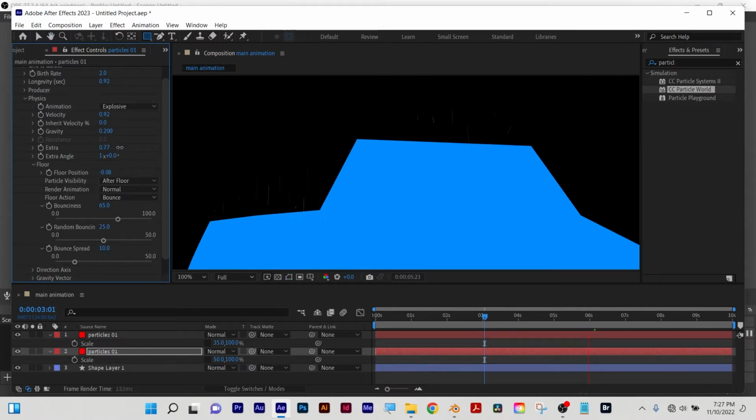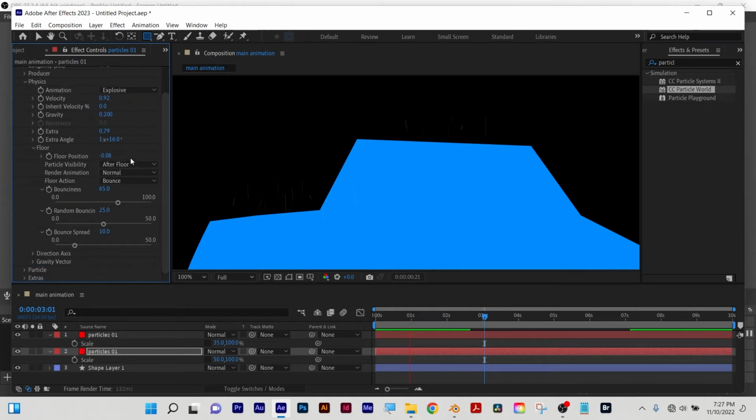Now the extra. Let's try increasing the extras a little bit. Better. Oh, here we go. Bounciness. Bounce spread. Let's decrease the bounce spread. That's looking a little better.